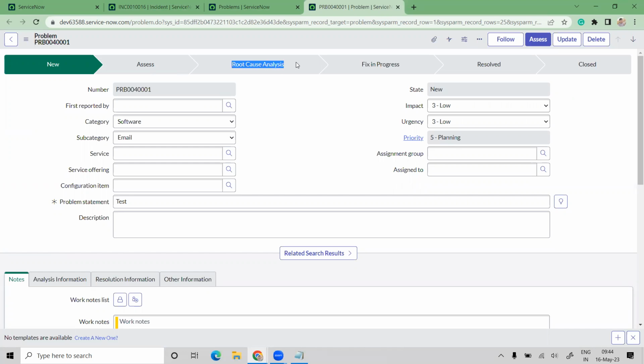After evaluating the issue, they will find out the proper cause, the root cause of that specific issue. So they will analyze the issue, fix the issue, resolve it, and later close it. Okay, so that's how the stages are. And here we are going to click on the button instead of checking here one by one. So that's about the problem.